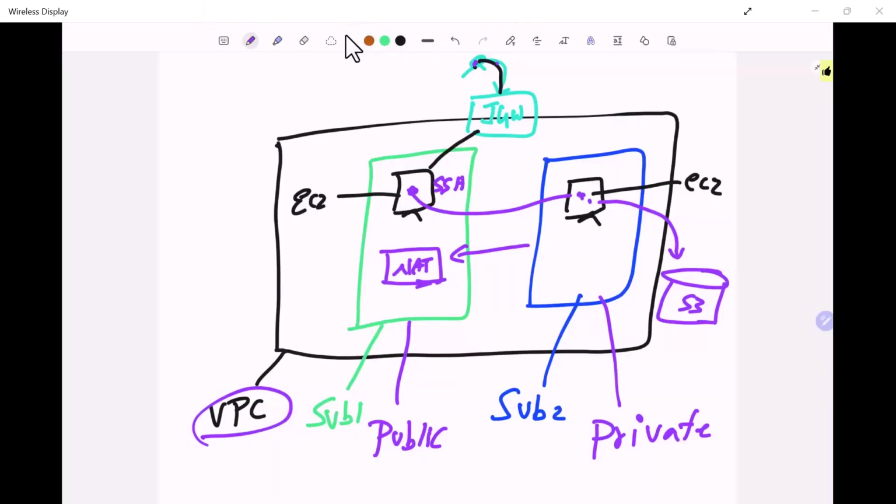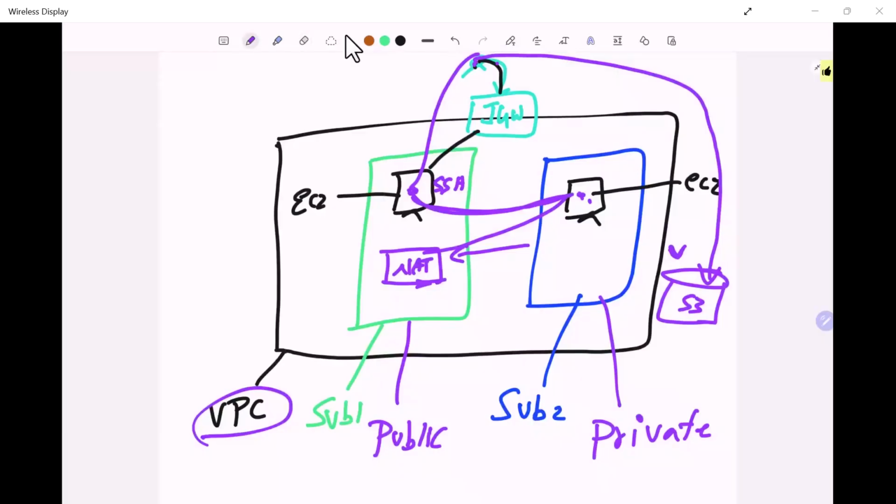How can it communicate? Because it cannot directly communicate outside the VPC, right? Now what has to happen? The request has to go through the NAT gateway, go out to the public internet, and communicate like this. This will be the flow, right?